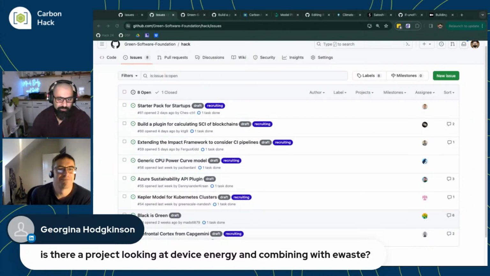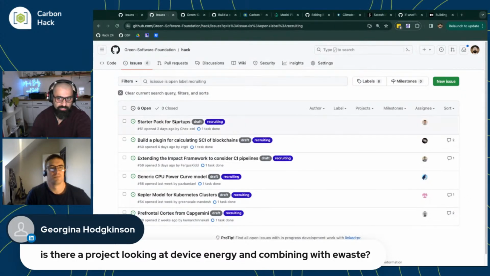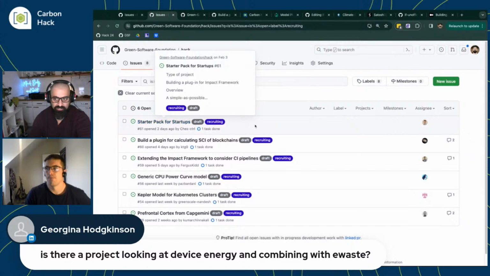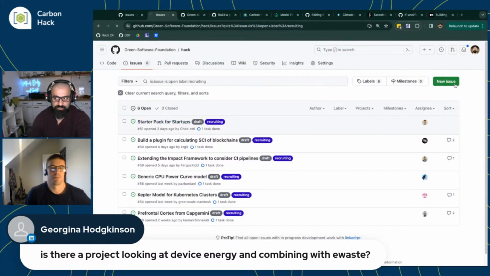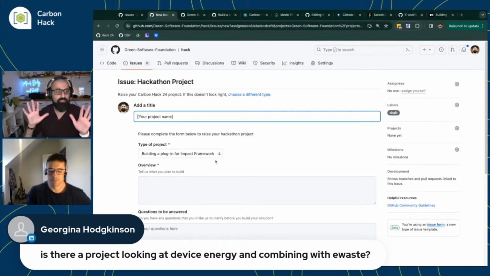We should talk in more detail about the hackathon and ideation. And again, if you're ready and you want to join a project, go to any of the ones that are recruiting and just comment on them. Just say, hey, I'm interested. If you've got an idea for a project, you can hit new issue and get started and just throw it out there. It doesn't have to be fully fleshed out. You can see we're jumping in, supporting and giving ideas to help nurture people's projects along. So even if you just have experience in a broad area, just chat it in and we'll support you.